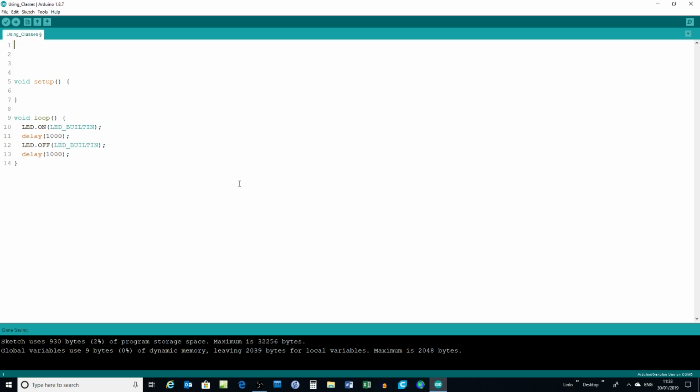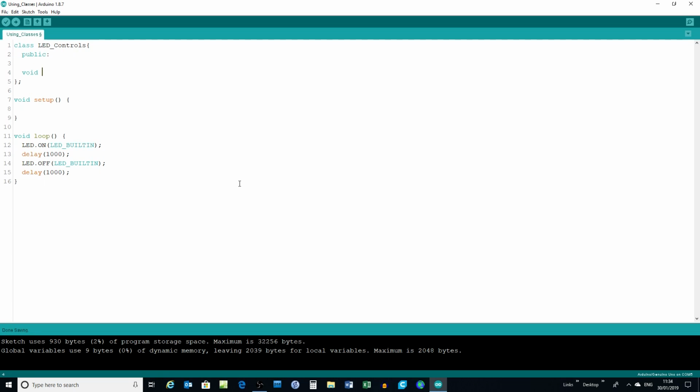Okay, now let's start creating a class. So we use the command class and I'll call it LED controls. And because I want LED controls to be available to all functions and all of my sketch, I need to make it public. And the first thing I need to do is define or set up the GPIO pin that's going to be used for flashing the LED.